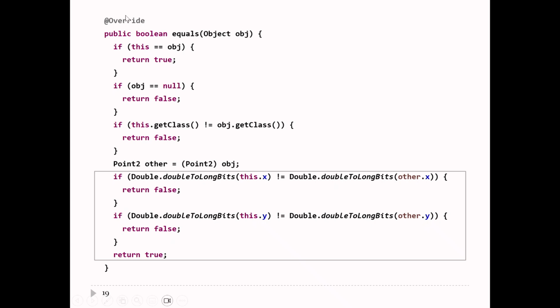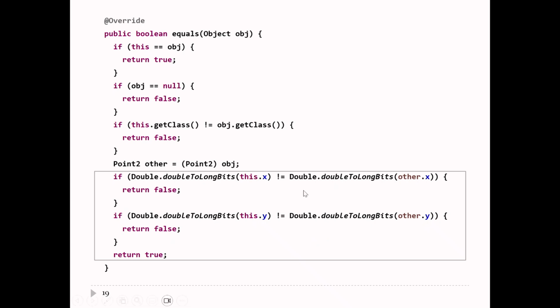But if I have some point equals a string, that's going to return false. Or a string dot equals a point, hopefully that also returns false, but you don't know that unless you look at the string implementation of equals. So assuming you have 2 points, does P equals Q give you the same answer as Q equals P? You just look at your two comparisons here, and these two comparisons are also symmetric.